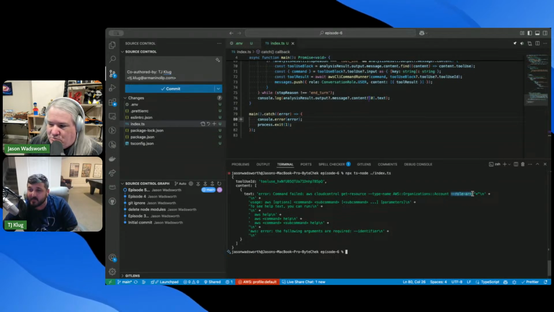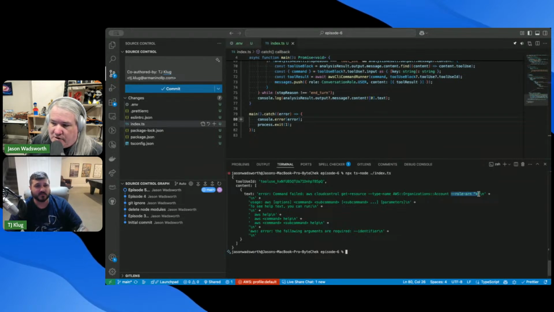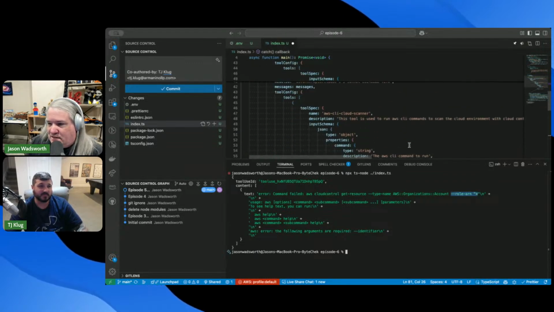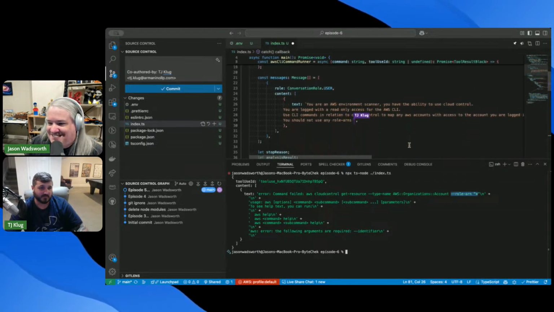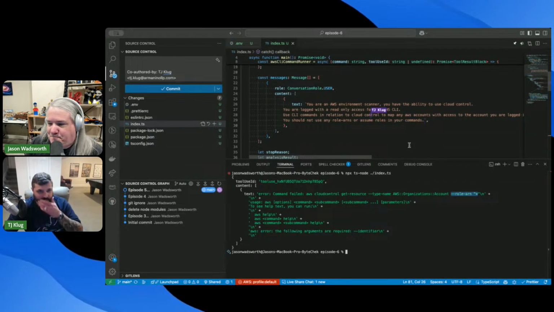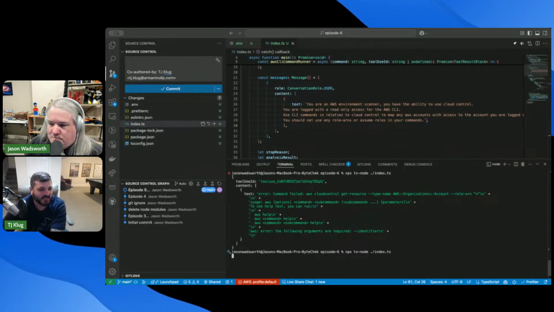It passed in this optional role ARN. That's if you want to have it use a specific role to make that call, which we don't want to do here, and if you're going to do that, it does need to be an actual role ARN, not just star. So it'll be interesting how we tell it not to do that. See if that works. All right, we got some more logging too. Let's see what it does. So we should see running command.